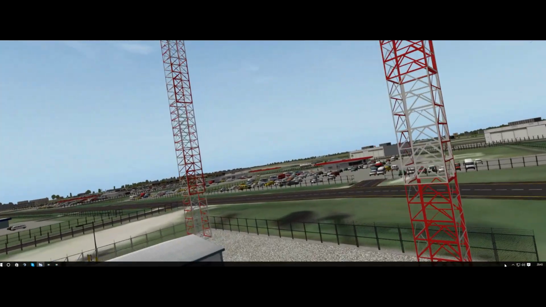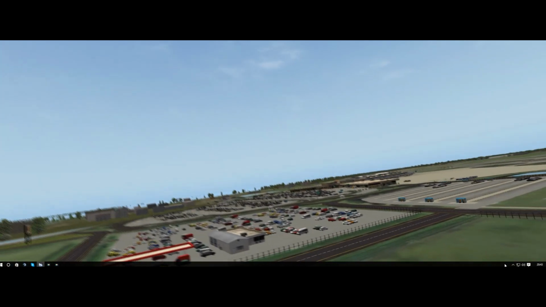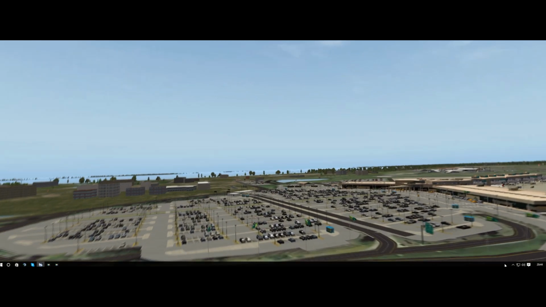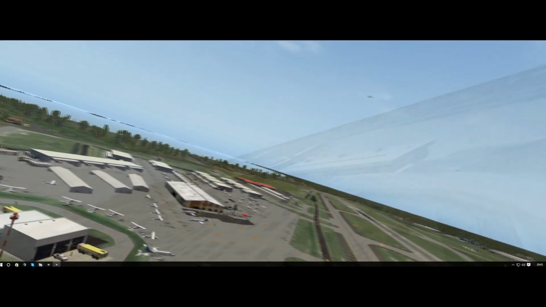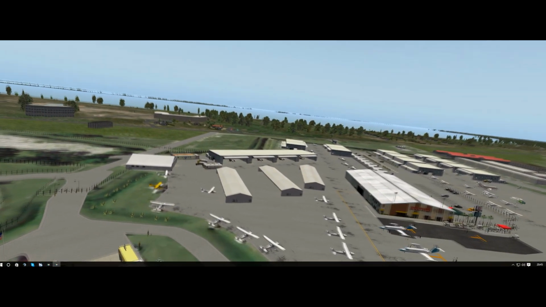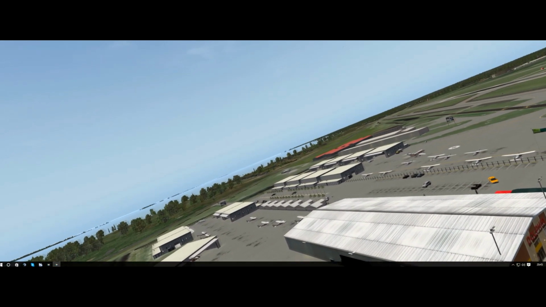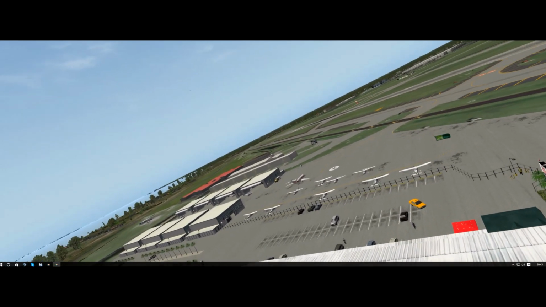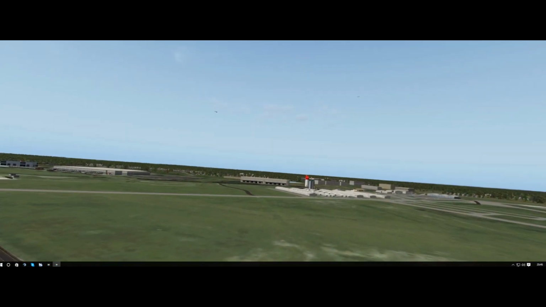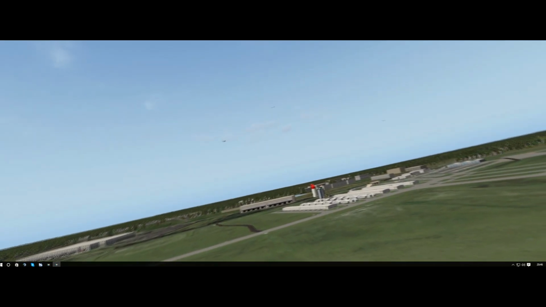Just coming in and approaching the airport over the car parks, you can see lots of different coloured cars there, not just the usual greys, greens and blacks, but we have got some coloured cars there. There you can see the default ones, the greens, blacks and greys. Lots of custom built buildings around the airport, and over here is a general aviation area and cargo area as we come up at the top. Lots of aircraft about, which has no impact on frame rates. Look at that flag there fluttering. We'll talk a bit about flags a little bit more as I come further into the video.